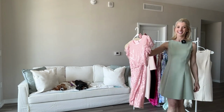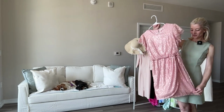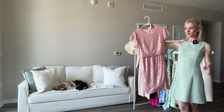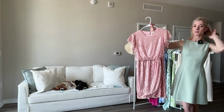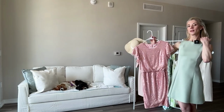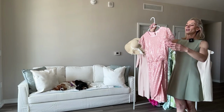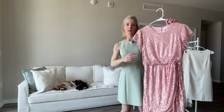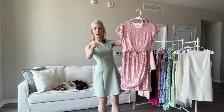Now this is, OMG, I love it. This dress is so much fun. It came out for the holidays, right? This was one of my best sellers for New Year's. I'm actually still selling a lot of this, a similar dress by Grace Karen, this halter neck one. It's really cool. So go to my storefront and take a look. This one I love because it has this little cap sleeve design, which makes it a little bit more cocktail party for me. And I have it here.